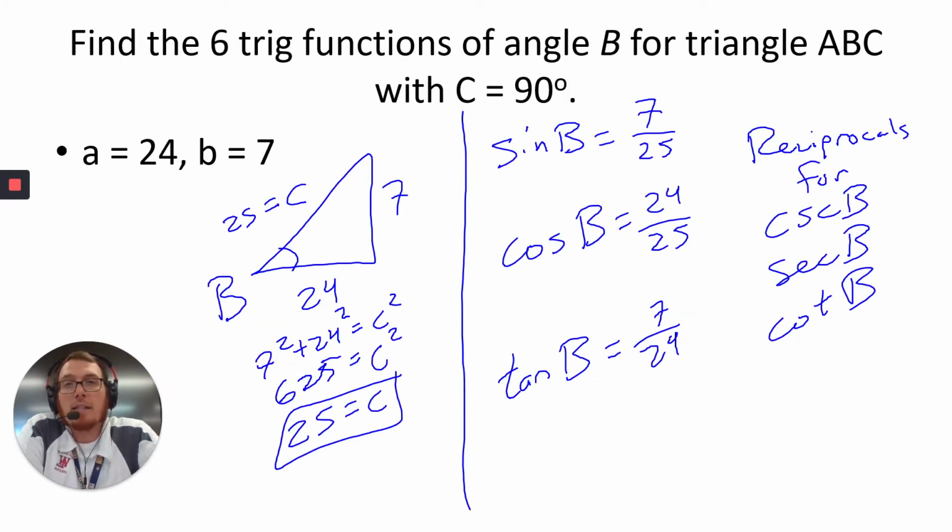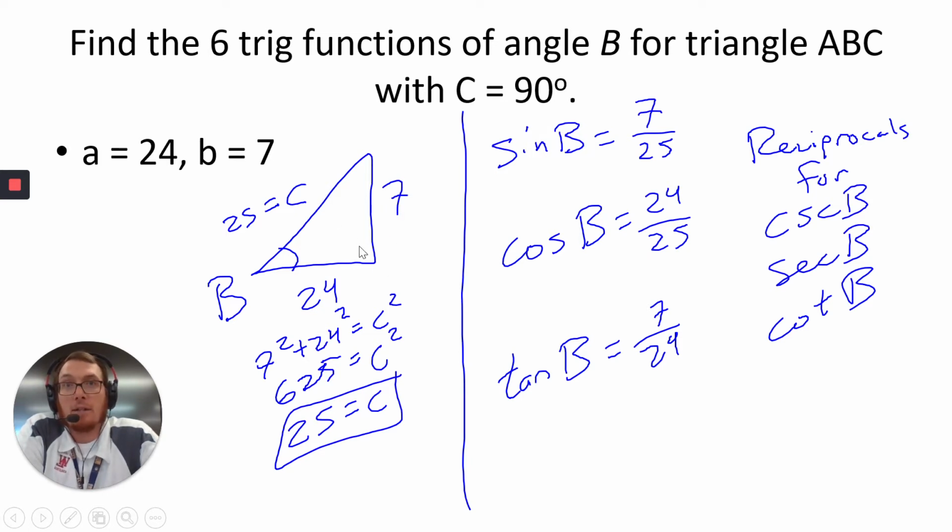So this question says that here's the trig function, find all 6 trig functions for angle B. Now, you can set up a triangle however you want, but really all you need to care about is angle B has to be in a corner, and C is the 90. So notice I didn't label like A, B, and C, because really I just want to make sure I know where angle B is at, and it's a right triangle. So the key is from angle B, so if I put angle B in this bottom corner here, the 7, which is side length B, so think back to geometry where the side length and angles go together that are opposite of one another. Side length B has to be across or opposite of angle B. That means 24 is A, which is adjacent, and C typically in these questions is always the hypotenuse.